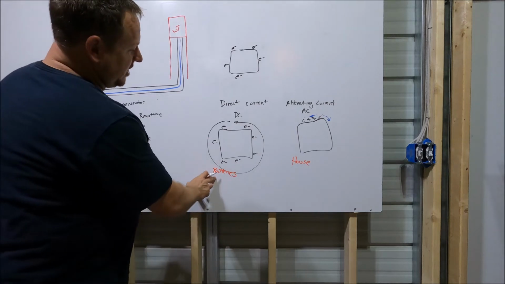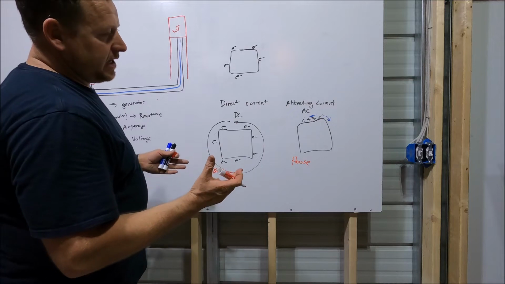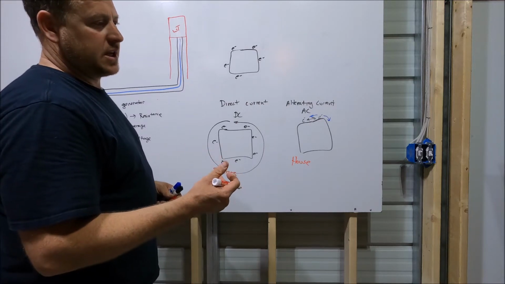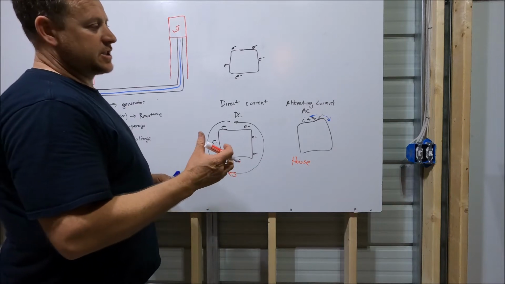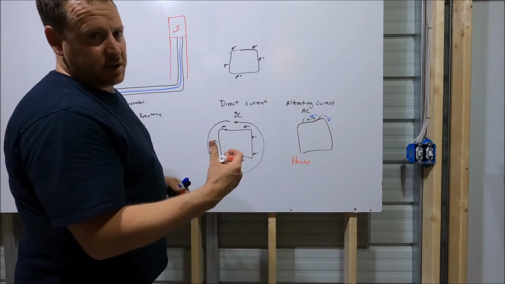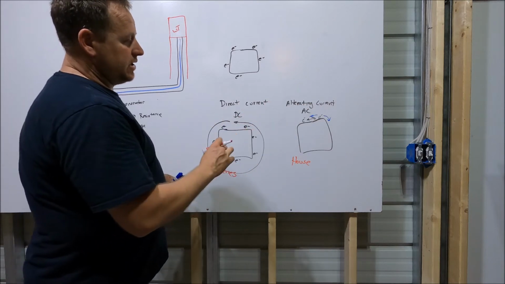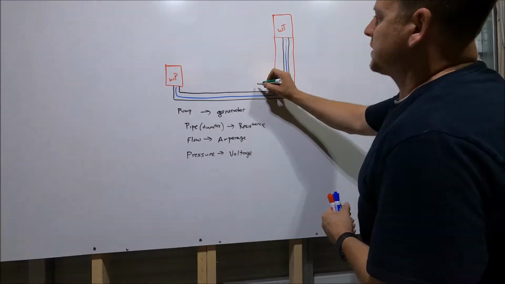So this is like your batteries and things like that. And even, not to confuse you, but even with your cell phones and your sensitive electronic devices, they actually have an inverter that will take the AC current coming into your house and turn it into direct current. So back to the water tower analogy. This is ground level.